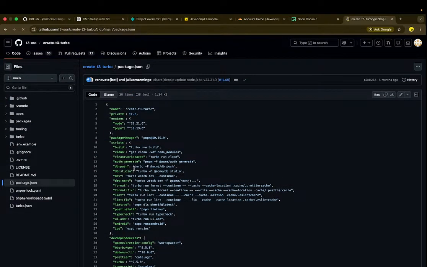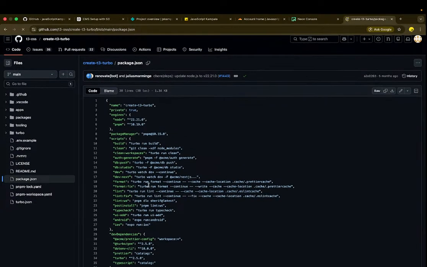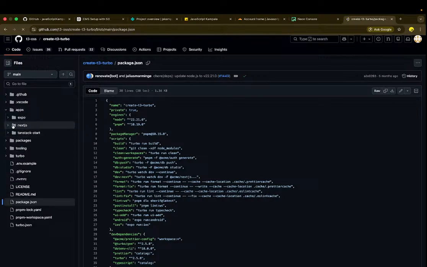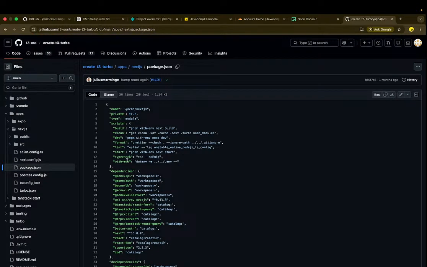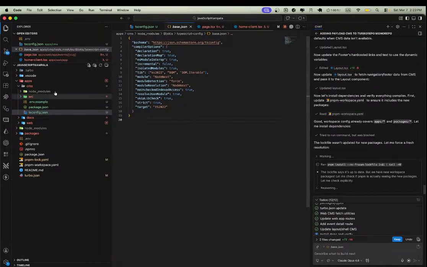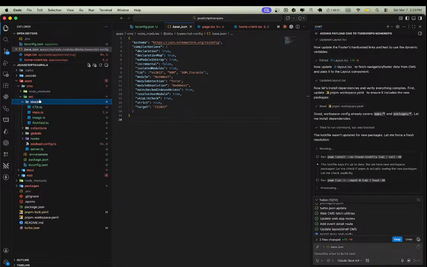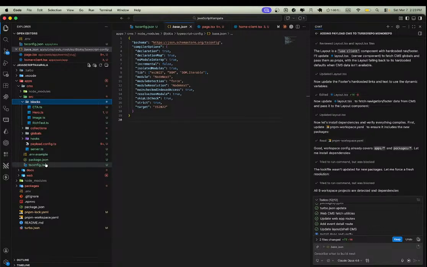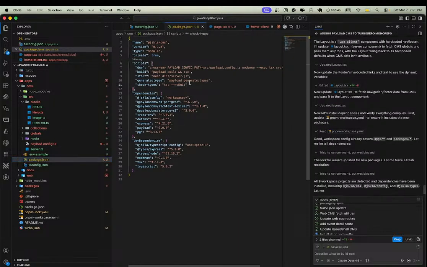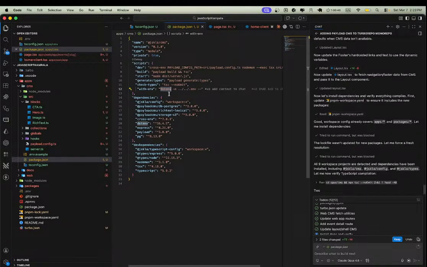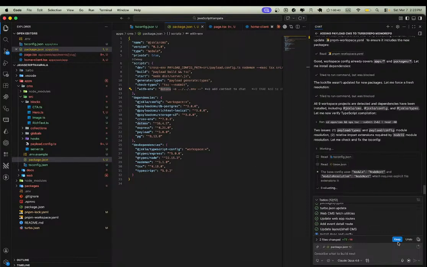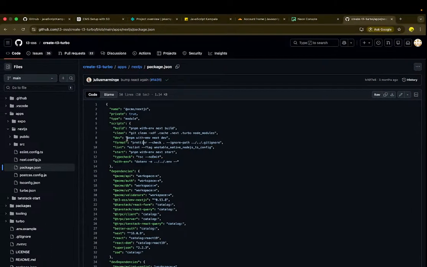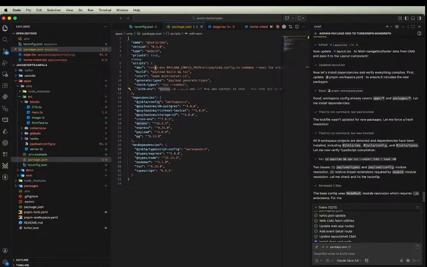Cool. So when you come to T3 Turbo, on this side of the apps, you go to Next.js. You click here on the thingy. We have something called .env. So this is what we are going to import to our code bases. The idea is you want to enable the sharing of the packages that you need to be shared. So we need to install .env, which is dope. Yeah, that's a cool one. But then every application is going to start with .env.